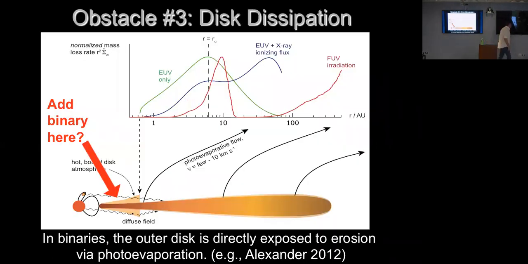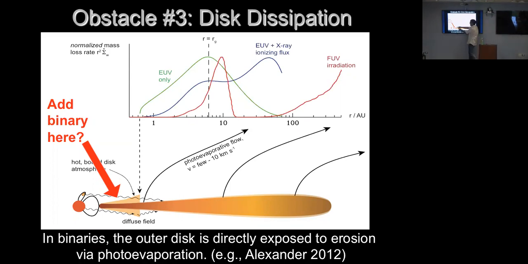Obstacle number three is that you probably are getting rid of your disk quickly. So even if you have stuff there, you probably at least have a shorter time scale to build your planets. And this can be pretty straightforwardly justified just in terms of those tidally truncated disks, especially inwardly truncated. Though you could also make a similar story for having a binary outside of the disk. Because if you're removing the inner part of the disk here, then what happens for a single star is the high energy radiation from the star, the UV, the X-rays, come in and mostly hit the inner part of the disk, where they can heat it up, but they don't heat things up to be above the escape velocity.